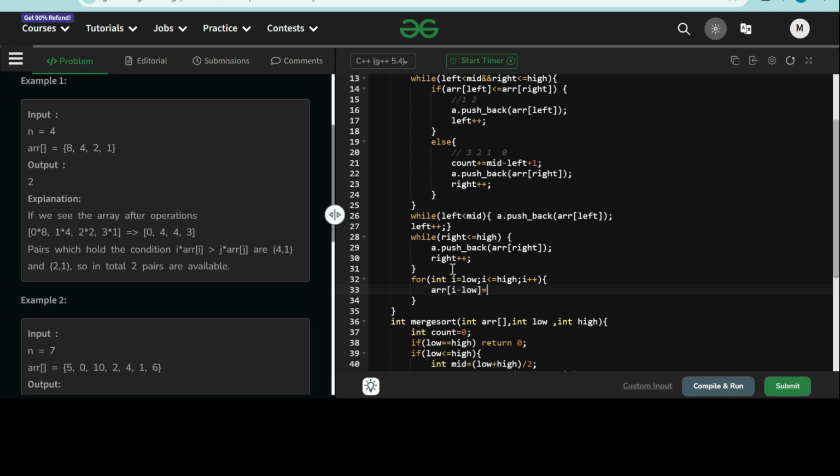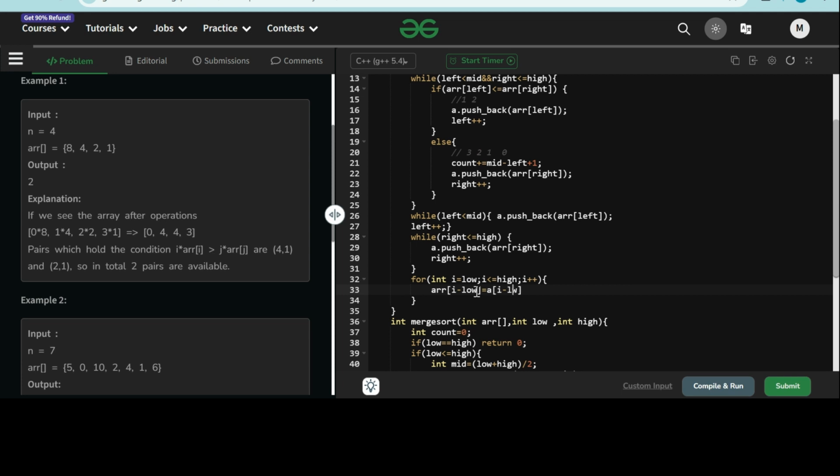Because we have to start from the zero index, I think. So this should be equal to A of i minus low.